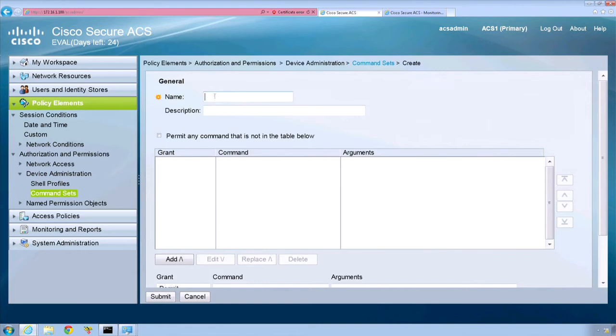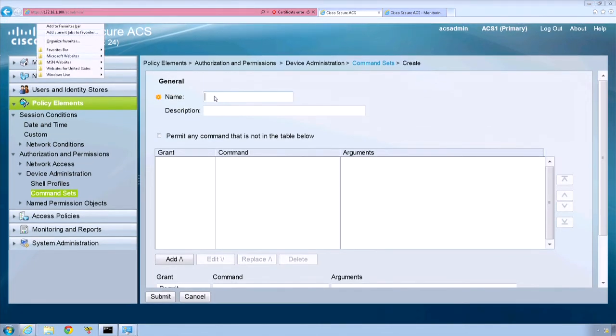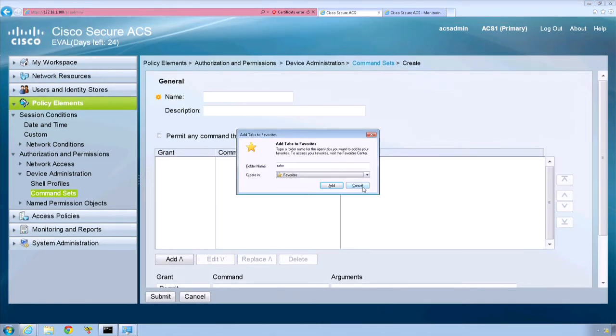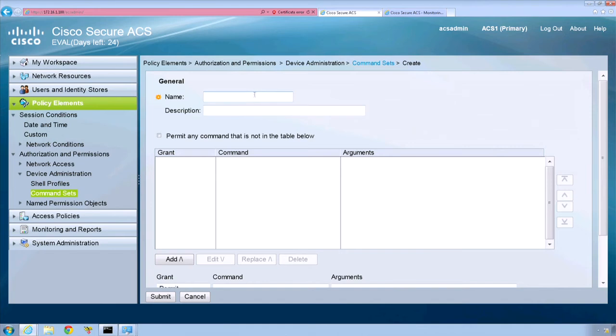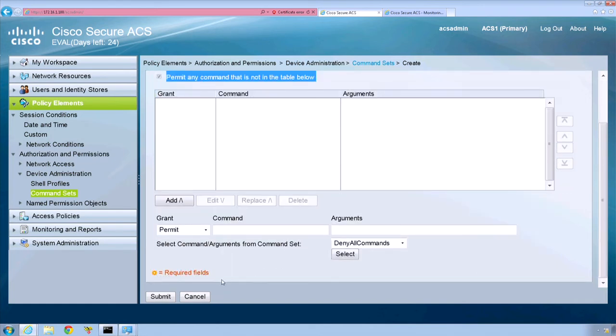I'm giving the name of administrator command. And I'm going to say permit any command that is not listed in the table below. Basically, what this does is that it allows access to all of the commands. So I'm going to say submit.